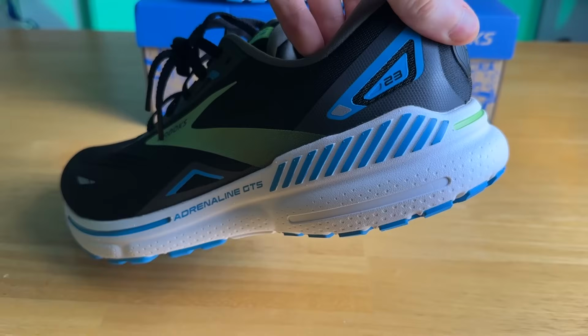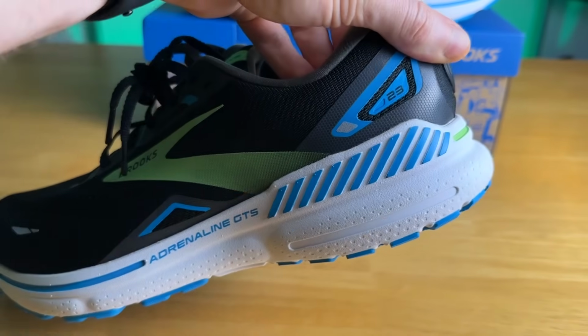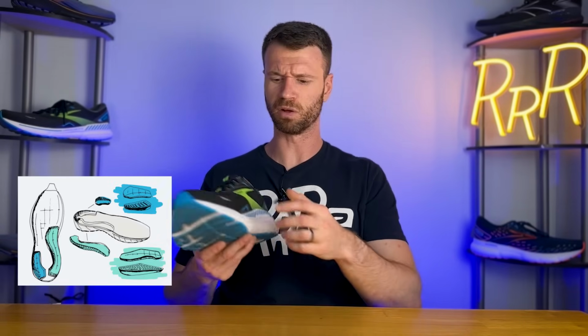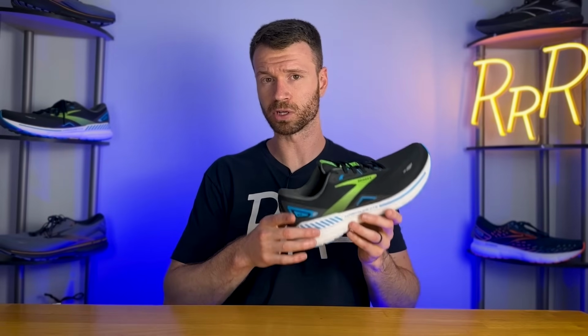However, unlike the Ghost 15, the Adrenaline has guide rails, one on the lateral and one on the medial side, to kind of keep you going the correct direction. The guide rail on the medial side is going to be a bit more substantial compared to the one on the lateral side. Guide rails are a much less intrusive stability mechanism compared to a traditional firm medial post. If you're not excessively pronating or supinating and hitting those foam walls, the guide rails just kind of disappear into the background. So if you're a neutral runner, but you want some kind of stability for some of those longer runs, if your form happens to break down, I think the guide rail system works quite well.